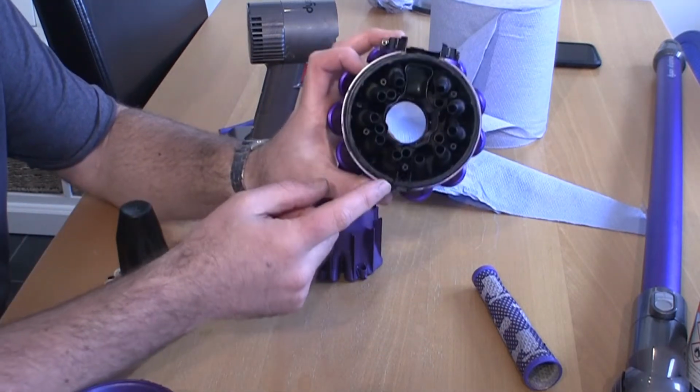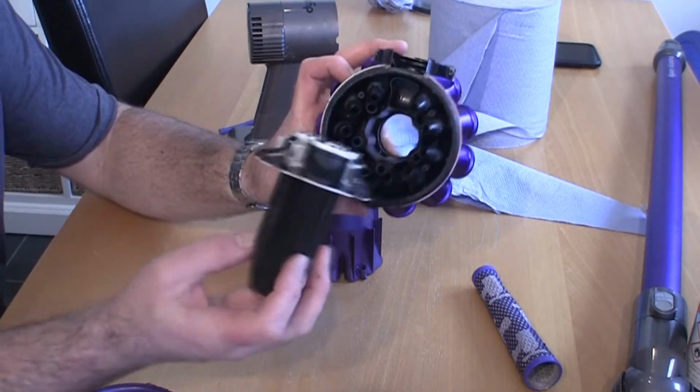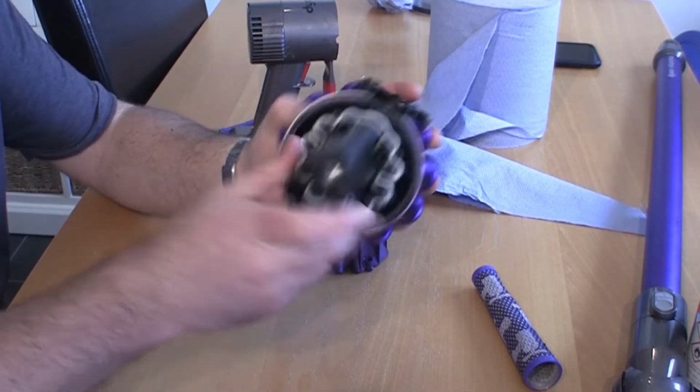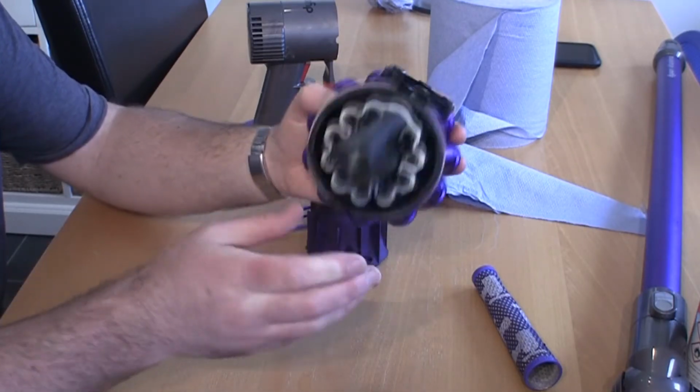You can see the actual shape in here where there's a little notch at the top. We'll just line that up with this part again. Just really carefully put that in, push it over. This whole thing just pushes into place. This actual filter just sits around here. It's really simple to do once you've done it a few times.